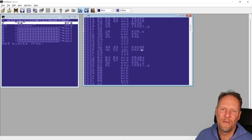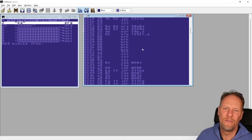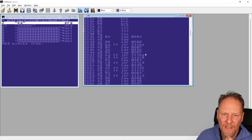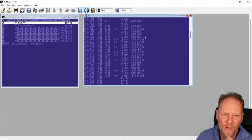So stack memory on the C64, that's a statically allocated place in memory, the stack. On a 16-bit machine, that tends to be something we can push around, and on modern machines, every application would have their own stack or heap. So this is code that looks very readable here.